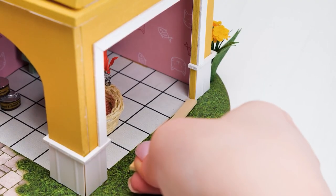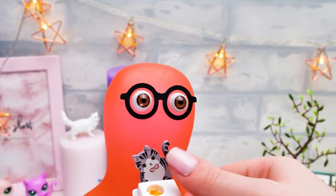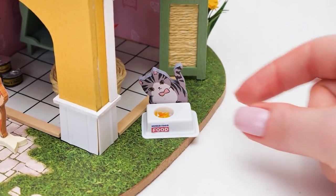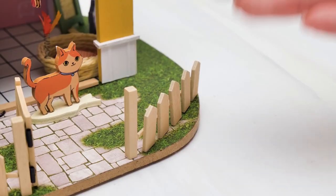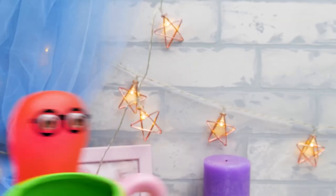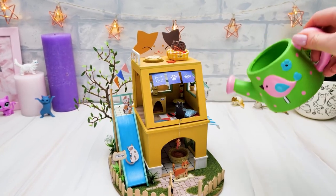All we need to do now is to add coziness to our small condo! What is still missing? Cat food! This fellow is very hungry! I found the best place for him! Here, bon appetit! This shade will protect our cats from the sun! Now you're talking! A new fence and decor for our housewarming party! It's perfect! Not yet! Susie, do you want to use your magic watering can again? Sure! Let's see what will grow in the garden this time!